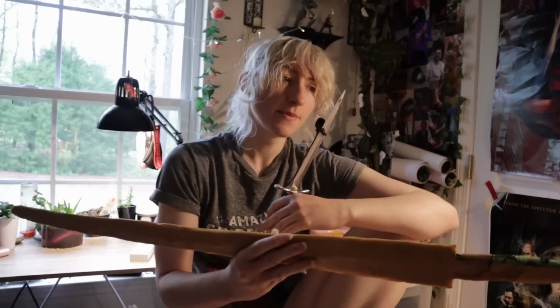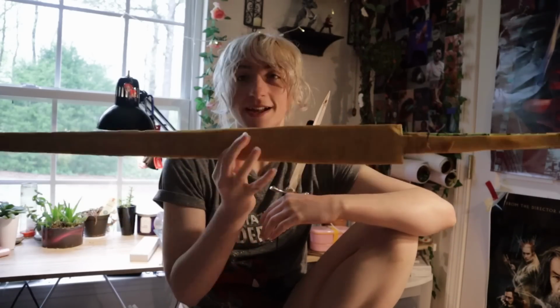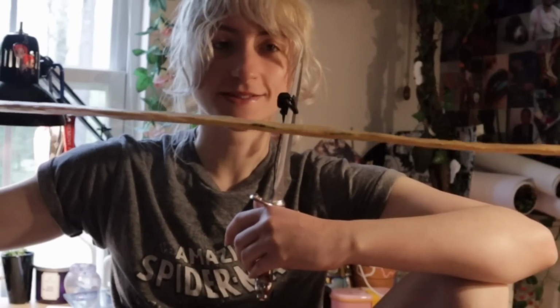Hello there, it is like a day later and there have been some developments. I am of course all for using what I have on hand for projects like this, and this is working okay, it's fine. But there's still a lot of bend whenever I hold it out to the side horizontally, and it's just not quite up to the quality that I'm going for.